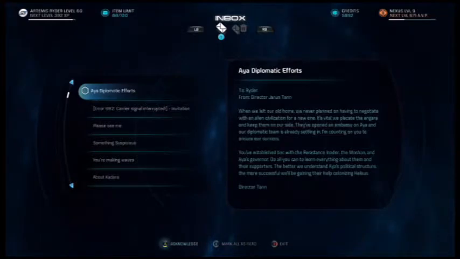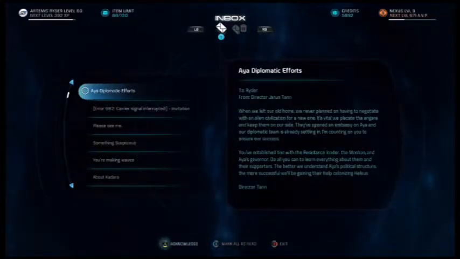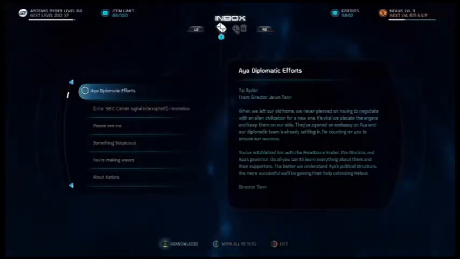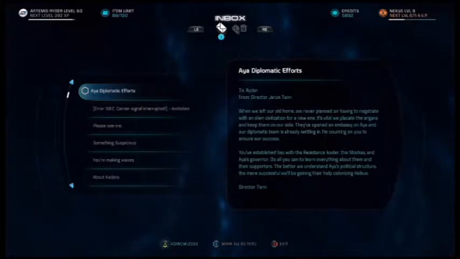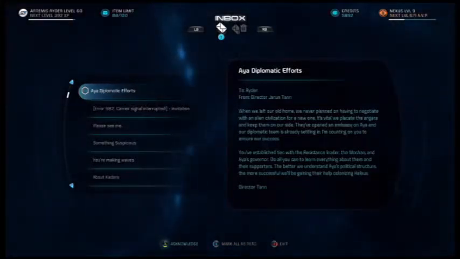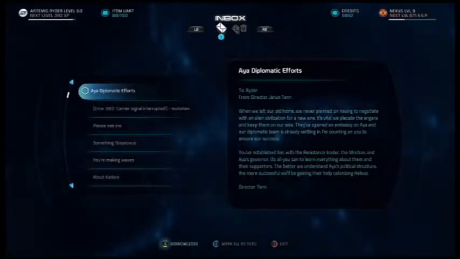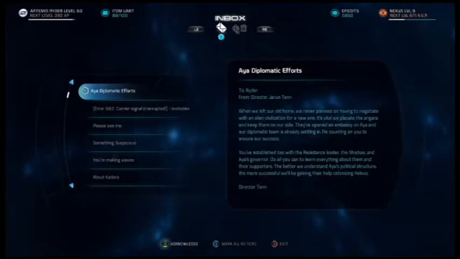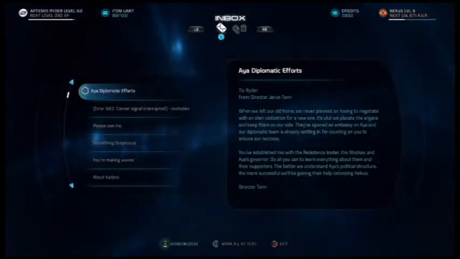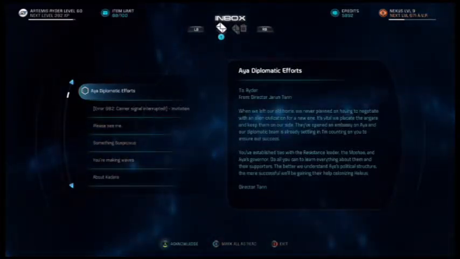Okay. Aya diplomatic. We left our homeworld. Never planned on having to negotiate with an alien civilization for a new one. Vital we placate the Ngarans and keep them on our side. Opened an embassy on Aya. Diplomatic team already settling in. Established ties with the resistance leader, the Moshae, and Aya's governor. Do all you can to learn about them and their supporters.